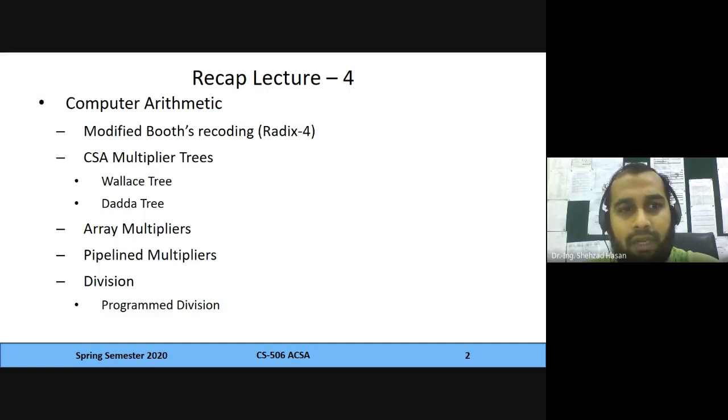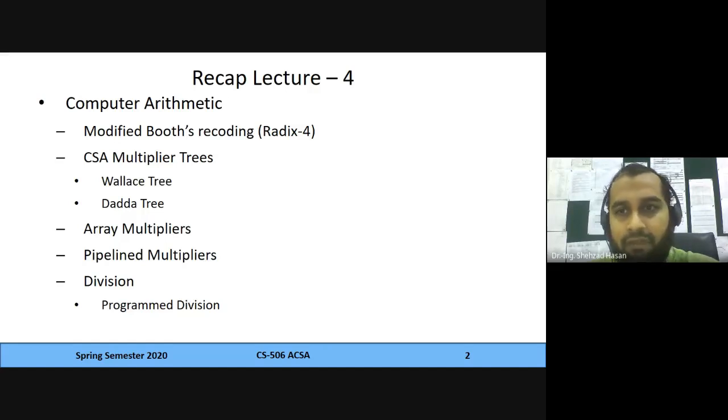Then at the end we looked at array multipliers, and the idea behind array multipliers is to improve the performance using pipelining. Array multipliers are regular structures, and they have known delays, so you can easily break them down into stages, and it's good for pipelining that you have stages of equal durations. Therefore array multipliers take the benefit of high throughput, so they are going to give you high throughput if you have many multiplication operations coming one after another. So that was also the design that we looked at in the last class.